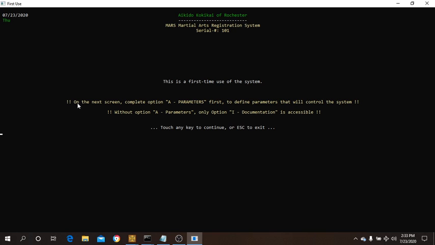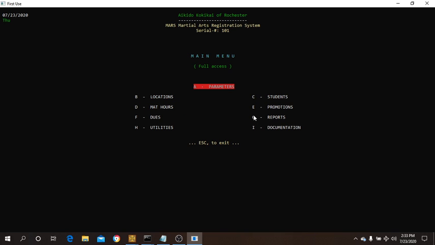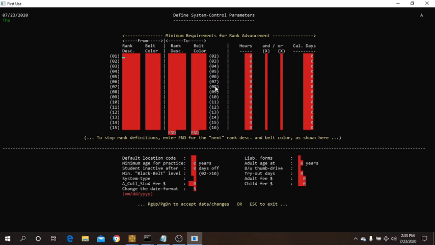Reminder again, this is a first time use of the system. Now it tells you that on the next screen you have to complete option A, parameters, first, to define parameters or settings that will control the system. Without option A, parameters, only documentation is accessible and nothing else. So if you go ahead, this is your parameters. The screen is empty.